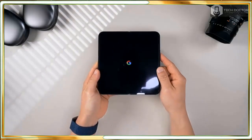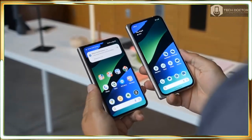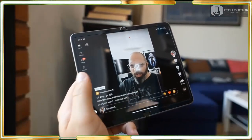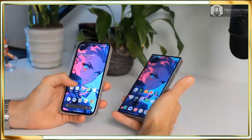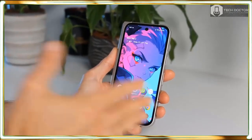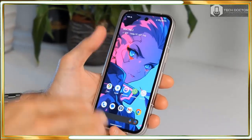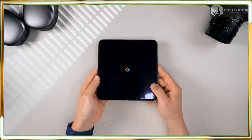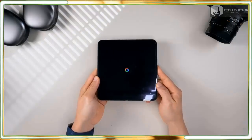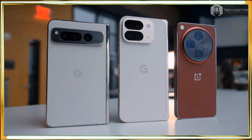I also think it's a tough position with the Pixel 9 Pro Fold's base starting price of $1799 with 256GB of storage. While that's easier to swallow than the outrageous $1899 cost of the Galaxy Z Fold 6 in the US, it's nowhere close to the OnePlus Open's lower cost of $1699, which is made better with sales and trade-in offers that get the price down to as low as $1399.